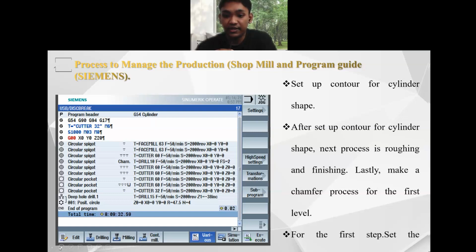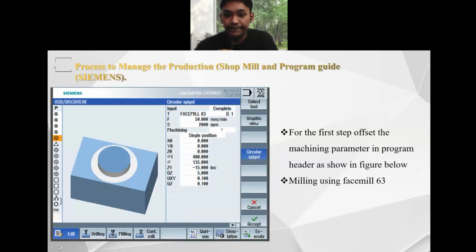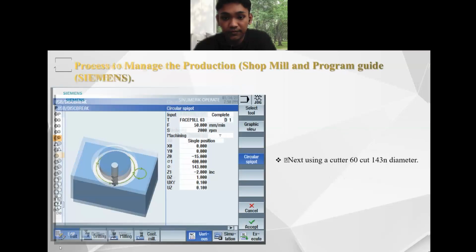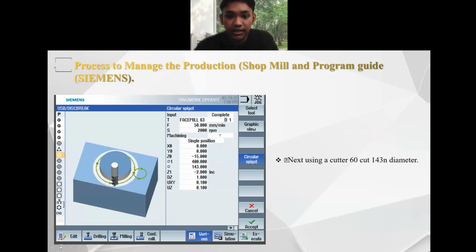For the first step, offset the machining parameters in the program header as shown in the figure below. Milling using face mill 63. We use cutter 60 to cut 143 in diameter.